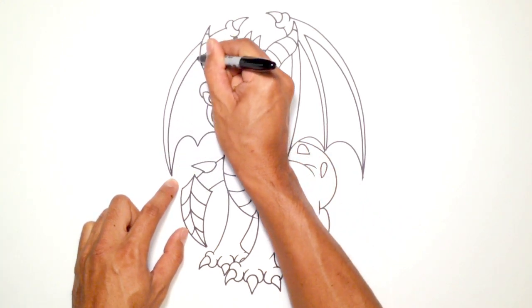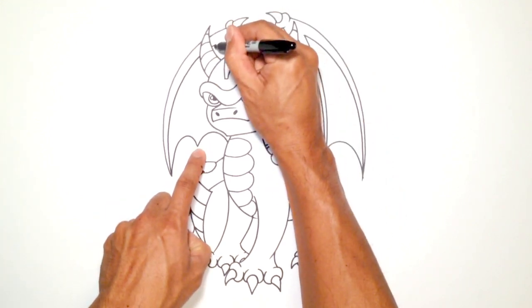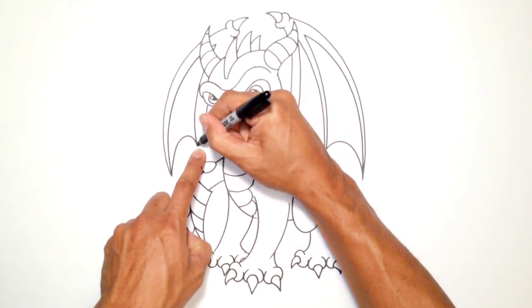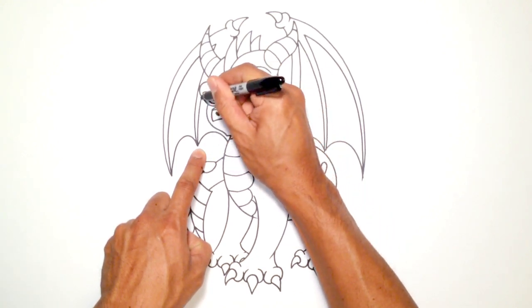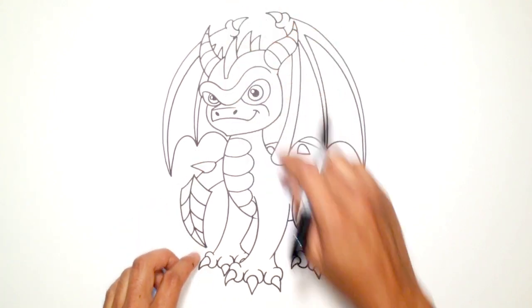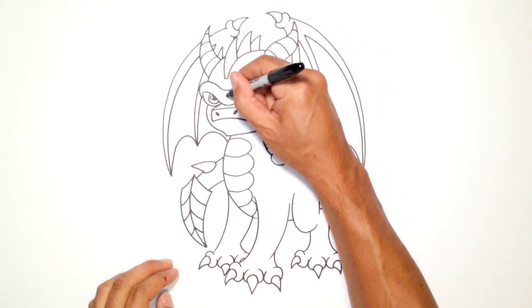Now, like I did here with the bones underneath the wing, I'm going to do that on this side. So I'm going to curve up, kind of go up to about here. Now I'm going to take this point and meet the center part of the wing, starting here and then just tapering out, like so. And this will come down to sort of vanish there. If you want, you can add some scales. So I'll just do a few scales here just to show you.